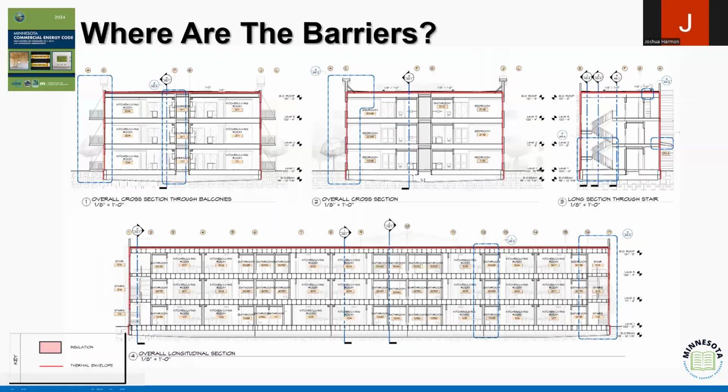Is again why we think about where these barriers are and what they are trying to accomplish. Now, this is another project that I was doing, and we see here that this is going to follow the residential provisions for a building that's going to be 3 stories or less above grade. Well, you see how they've identified the insulation for me in this added sheet that came up later. If we zoomed in tight, you would see a pink line going around, and then our thermal envelope. Well, that's great. Thanks for identifying the thermal envelope, but I'm asking about air barriers.